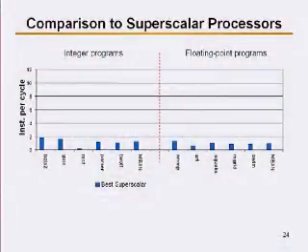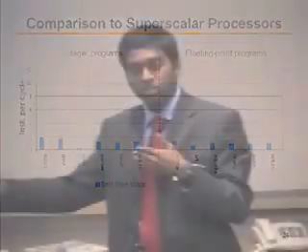Alright, so let me very quickly talk about some performance numbers. Here again I'm comparing to the best superscalar processor, and that is the Alpha 21264 for our purposes. The blue bar shows the performance in terms of instructions per cycle. This is the number of instructions that, as you execute the program, you're able to retire each and every cycle. It's broken down in terms of integer and floating point programs. This is from the SPEC 2000 suite.